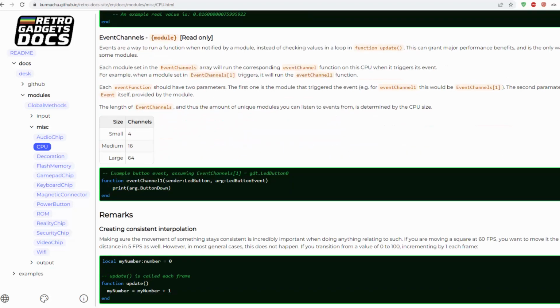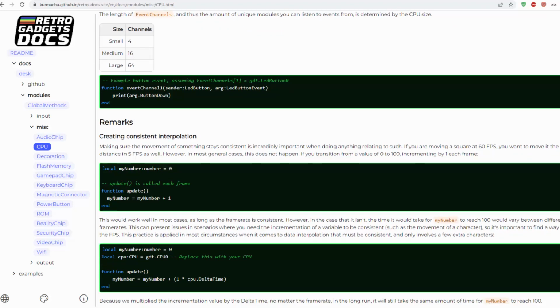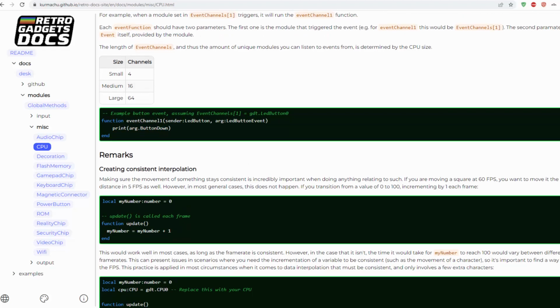I'd highly recommend using this, and you can even get some code on how the event channels work, how to set up events for buttons. We won't be using that just because I've kind of set this up old-fashioned, just based on button up and button down. But this could actually theoretically increase performance in the case that this project gets so big that we actually need to optimize things. Eventually I might factor in these events.